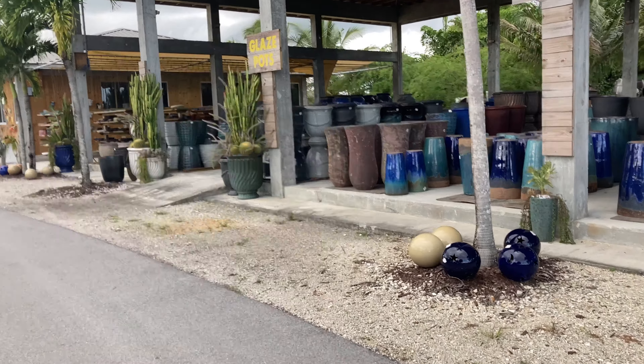Some really great anacampseros sunrise plants here — all different colors. I might have to fill one of my baskets with these. I have a bunch of these also, so there's zero reason to buy more, but when you look at them it's hard not to want to. These colors are so great. And this one looks almost white in there. I'll have to think about it.